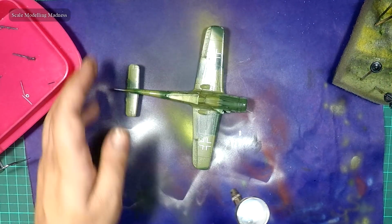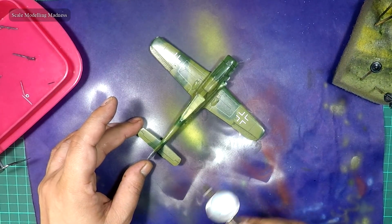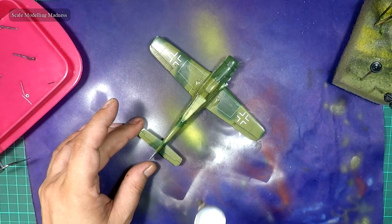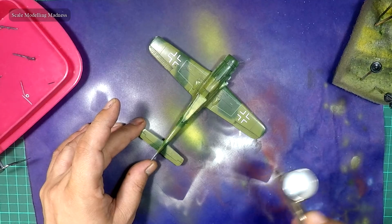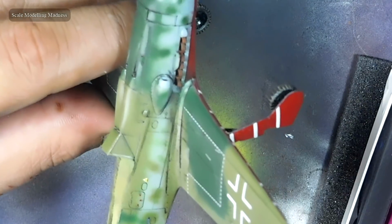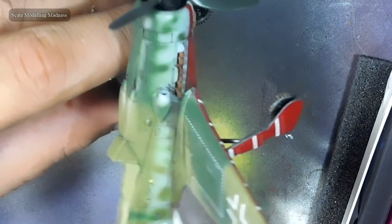Once the oil was dry, I gave the kit a coat of matte varnish. The wheels and the propeller were now glued in place. One of the reasons I give the kit a matte coat is because it's easier for the weathering pastels to stick to the surface. I use some black pastel and a blunted brush to add some smoke streaks around the exhausts and the guns.